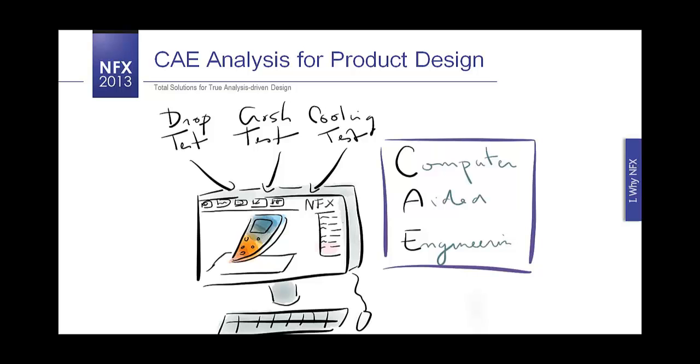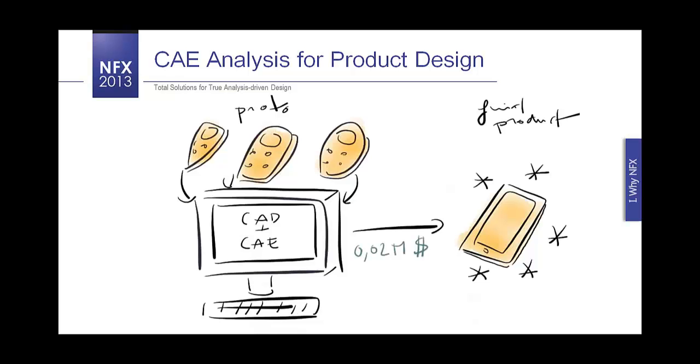So why do you need CAE and not just perform the analysis in a laboratory, let's say? Because this is very useful when you have a lot of prototypes to test and finally release a final product which is perfect. If you do the test on every prototype, you will spend a lot of money just on the testing. So this is why CAE comes in very handy in this kind of situation.